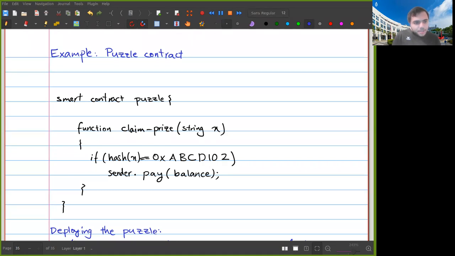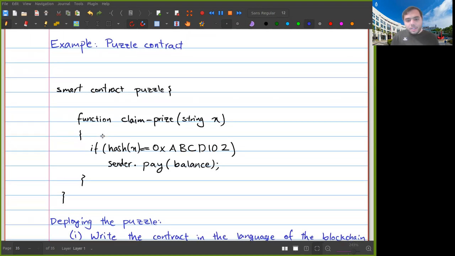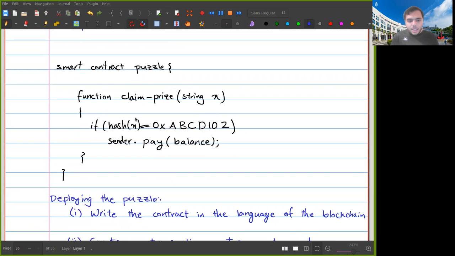So another question here is that if all people are able to inspect the code of the smart contract, do they also see the if statement in the code? And doesn't it mean that they don't even need to solve the puzzle? Yes, so everyone on the network can see the whole code. They can see all of this that I've written here, including the if statement.